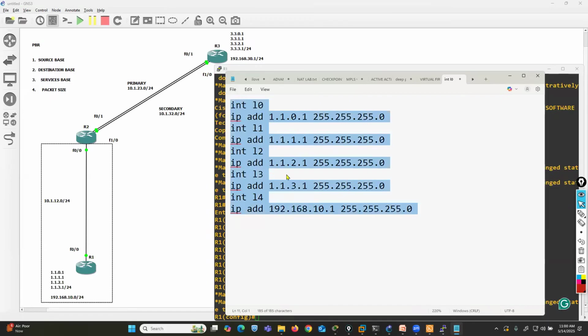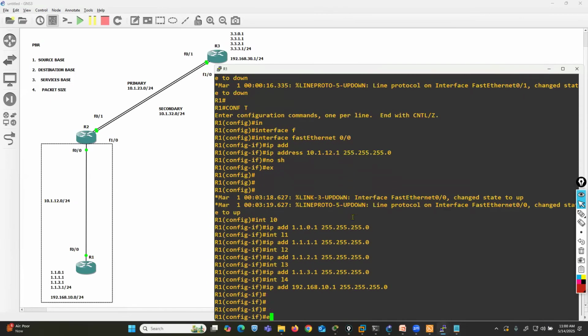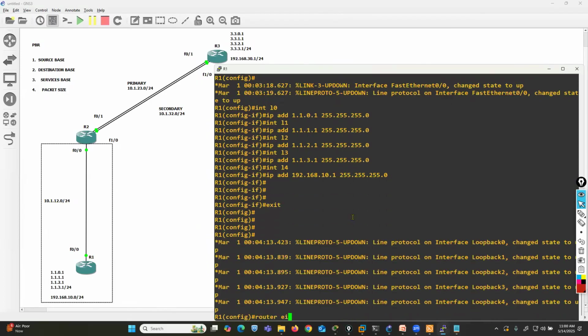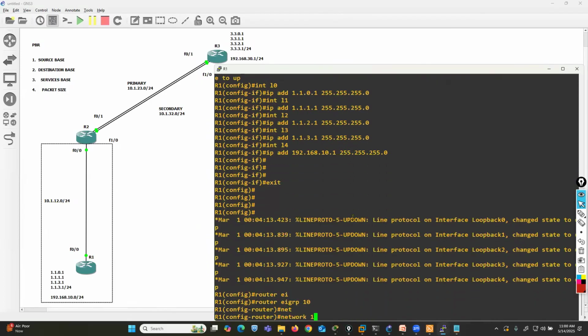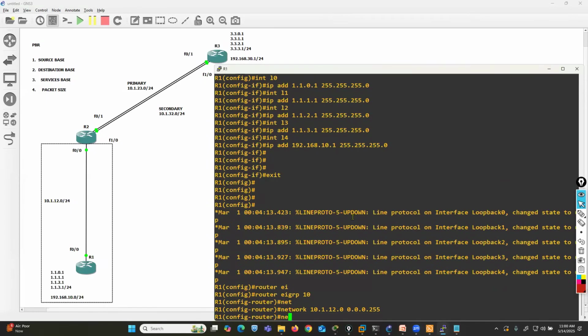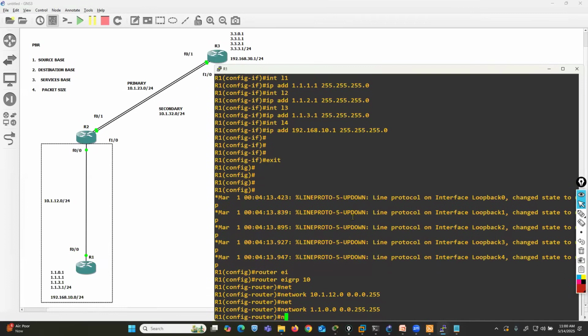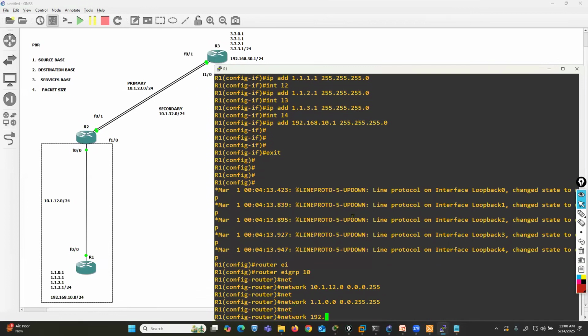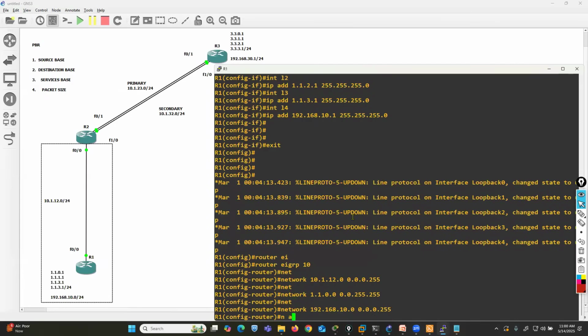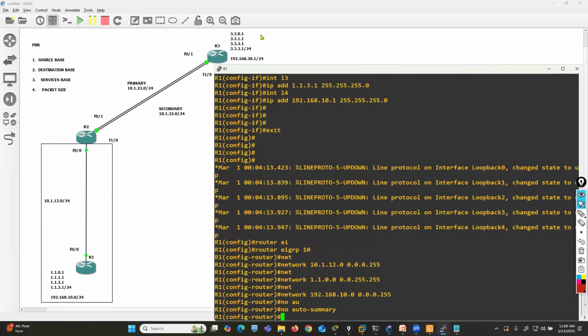You can copy and paste on R1. I'm using the EIGRP protocol for complete connectivity and reachability: network 10.1.12.0, 1.1.0.0 wildcard mask, network 192.168.10.0 wildcard mask, no auto-summary.